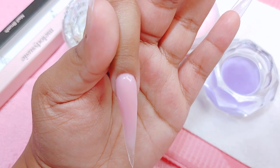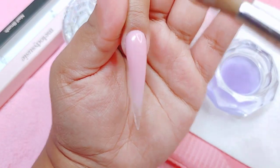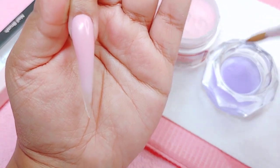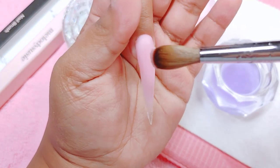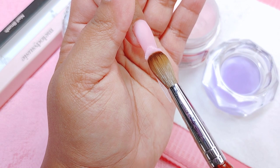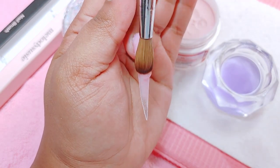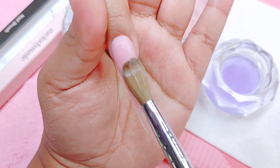I had no issues with my acrylic application. I had no trouble with the brush. I can honestly tell you that this brush is really good, you guys. It is really good. If you guys are not into crimped brushes, if you work better with oval brushes, then I think this one would be perfect for you. It works really well. I do recommend it, you guys. I highly do recommend it.